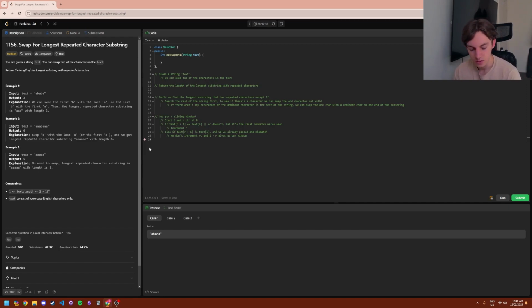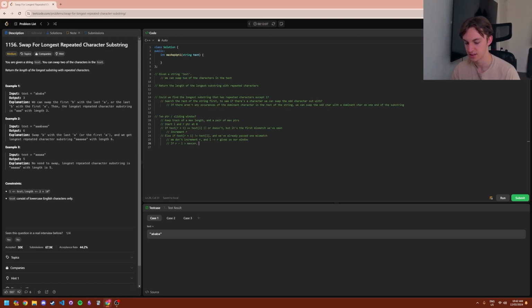So how could we do that? I guess we could keep track of a max length and a pair of max pointers. So we would do this, and then L to R gives us our window, and then we check if our right minus left is greater than our max length.